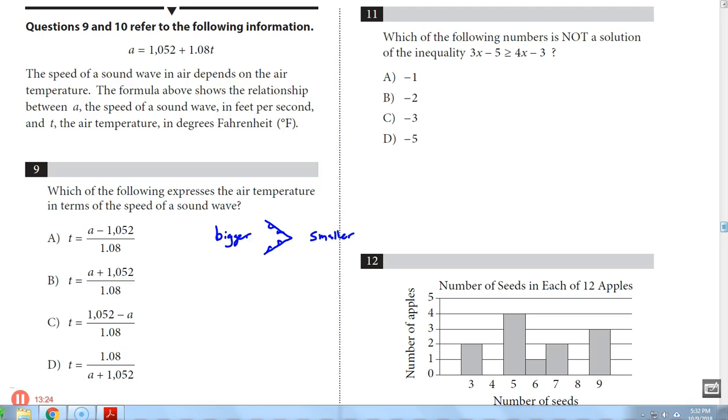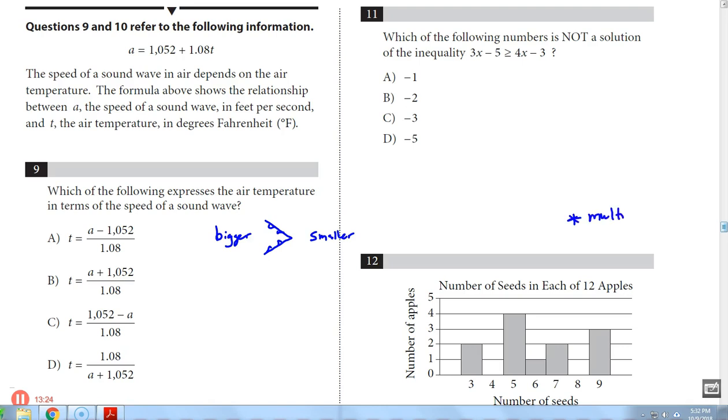So I could just stick some numbers in. I could stick 1 in, see if it worked, try 2, try -3, try -5, and one of those will make a false statement. I'm going to do that second, but let me just solve it the algebraic way first. I'm going to treat this exactly like an equal sign and solve it the exact same way. But the one thing I do have to remember is if I multiply or divide by a negative number, I have to flip the sign. So that's usually what gets people.